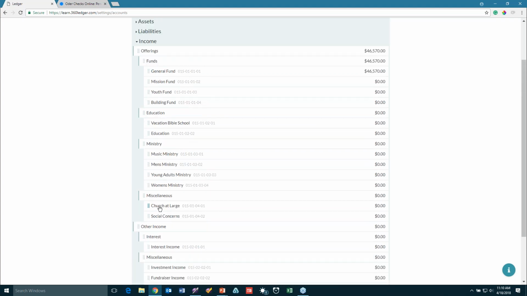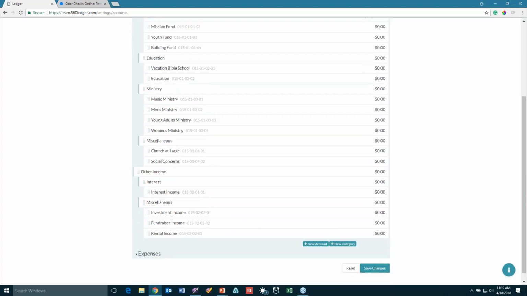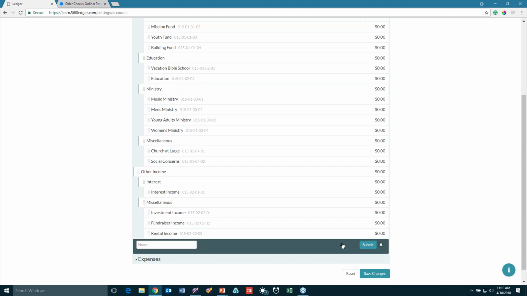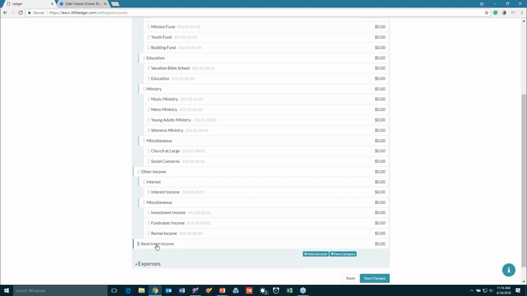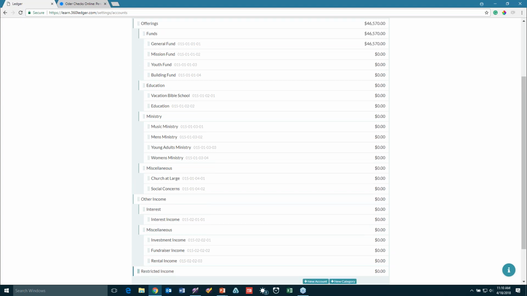Looking at this, I'm going to add a category. And since we're tracking restricted funds, I'm going to add a category called restricted income. Then press enter to save that. And I'm just going to put that right above other income.